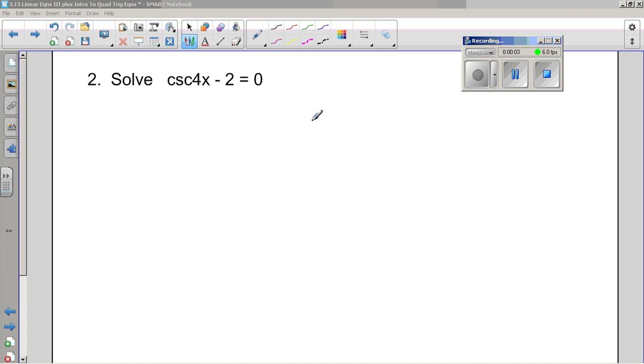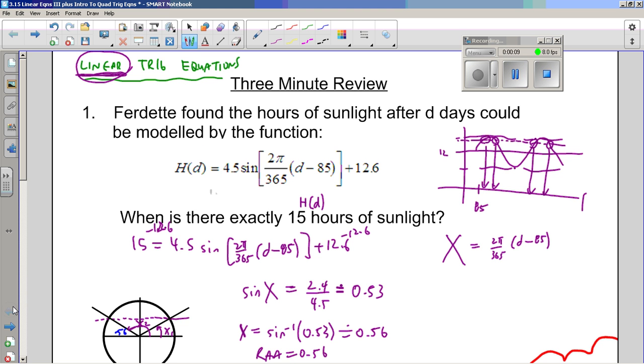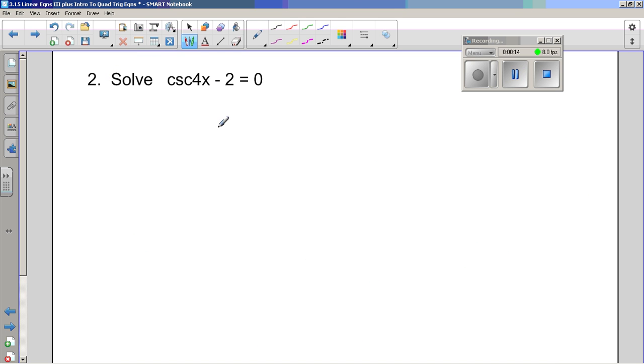All right, what makes this second example in the 3-minute review today here, folks, strange isn't because it's an application one like the first one. This is a reciprocal trig function. I'm hoping your instincts are to not deal with this at all, but to change it into something that's more familiar. More familiar would be the related reciprocal.